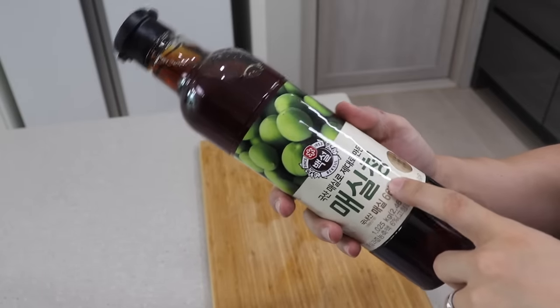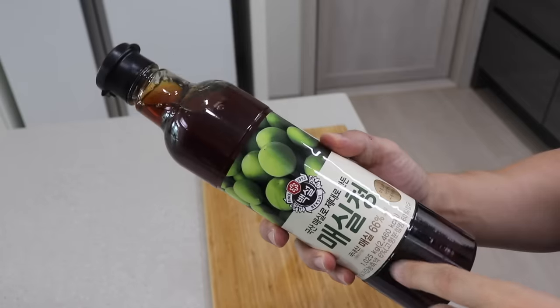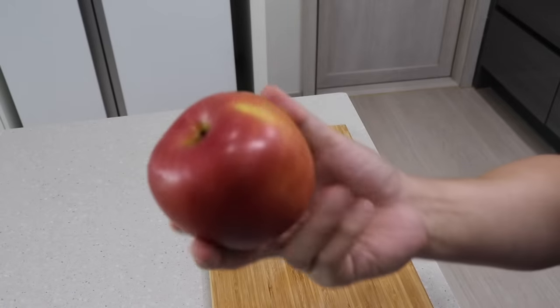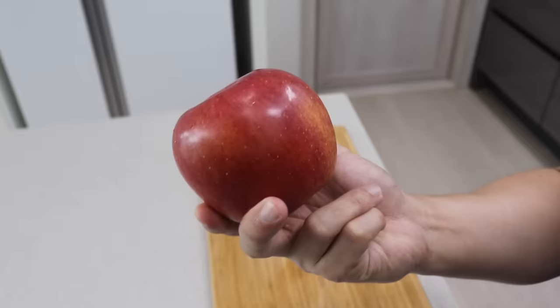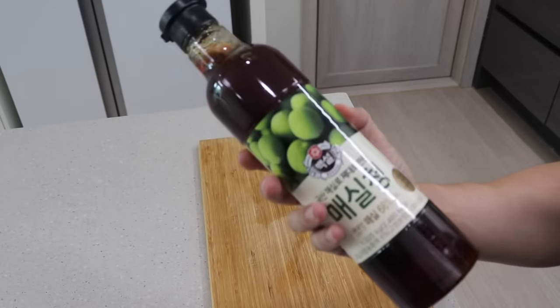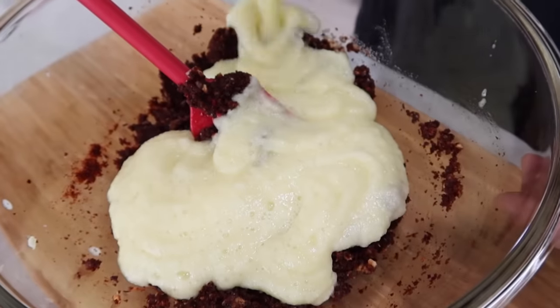You know what? It is one of the most frequent questions that I've been asked. Yeah, it's very hard to get it out of Korea. That's why I'm using apple instead of plum juice. By any chance, if you have plum juice, you can skip an apple and put 1 cup of it.